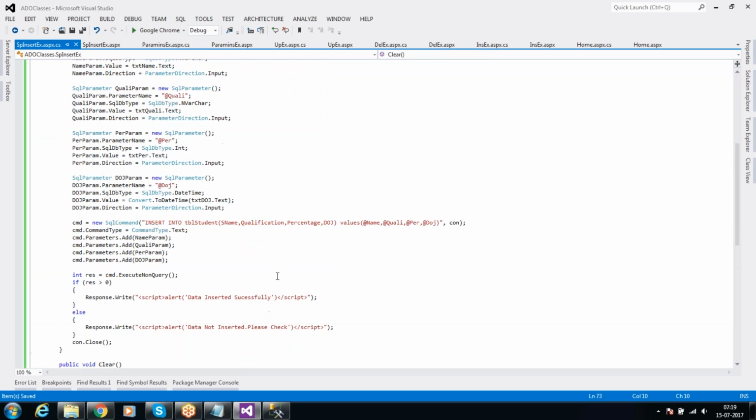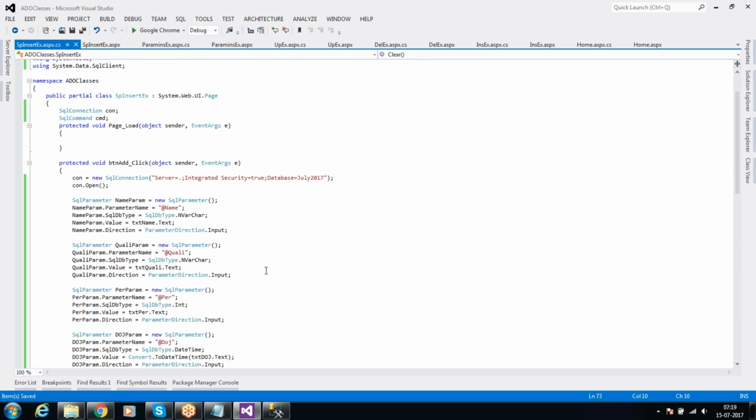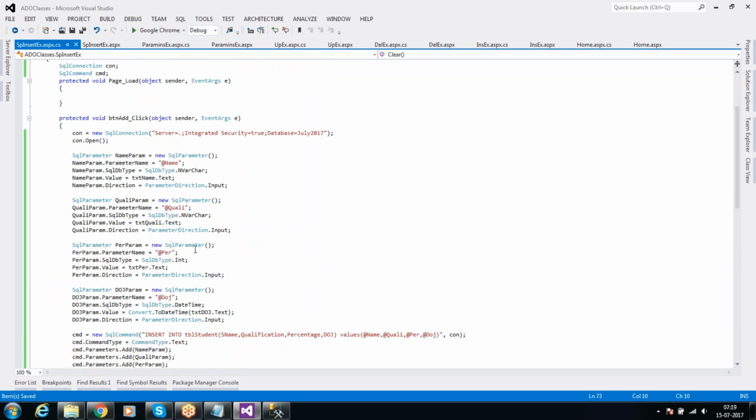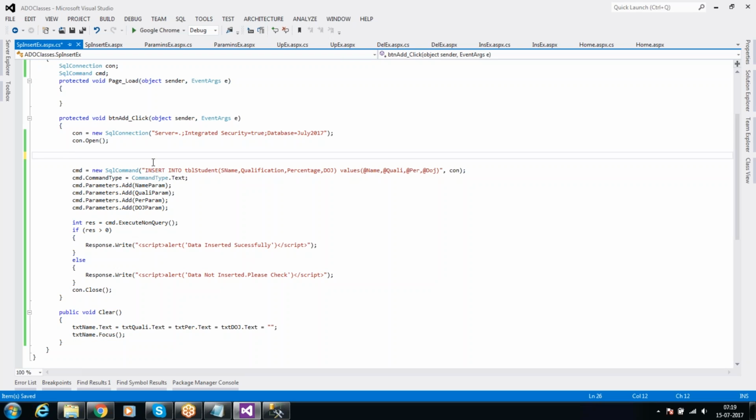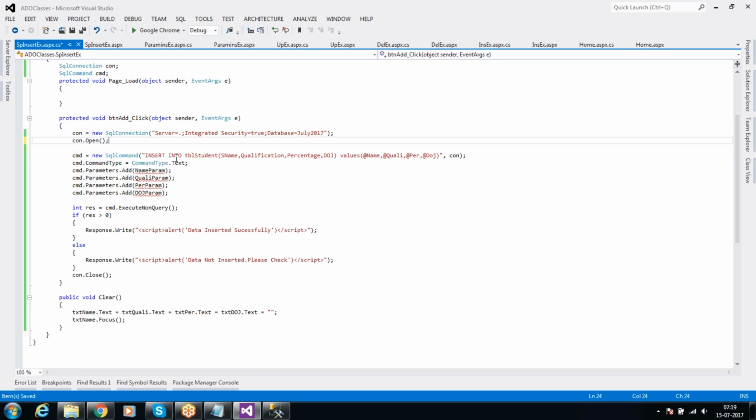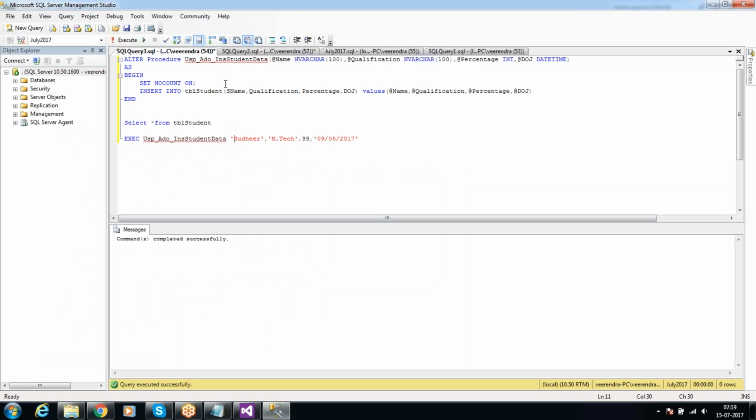Okay, let's come to this part. This is not required. First we establish a connection, which is common. Next, instead of passing a query, we can pass the stored procedure name here. What is our stored procedure name? This one.